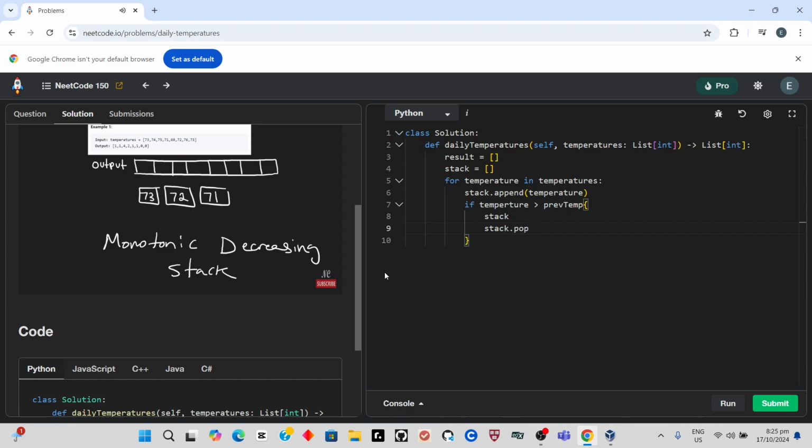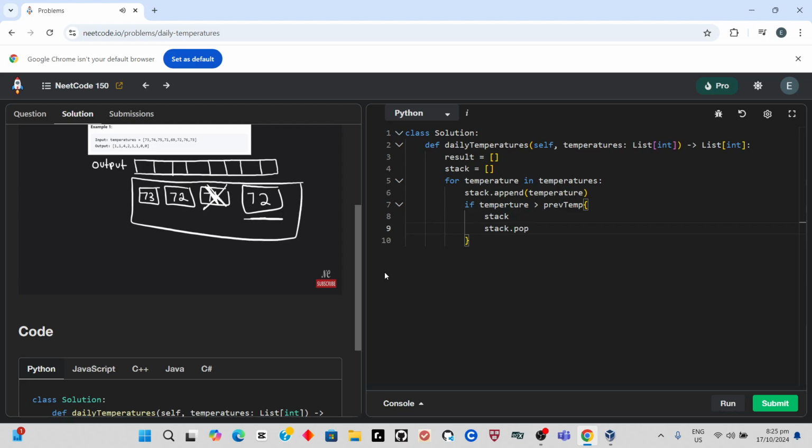But if we got a greater value, if I got to a 72, right, what am I going to do? Clearly, 72 is greater than the top of our stack, so I pop this one, right? But now we have a new value on the top of our stack. Is 72 greater than this one? It's not. So our stack is like this now. We took this guy out. This is no longer in our stack, but these three values are in our stack. And notice how the stack is still in monotonic decreasing order. It's always going to be the case.